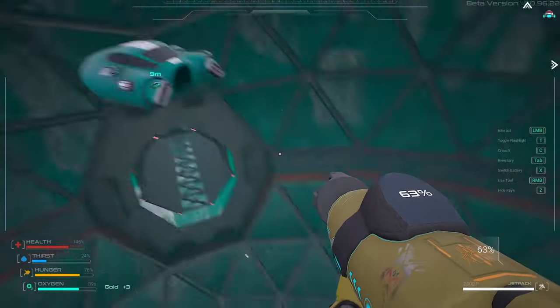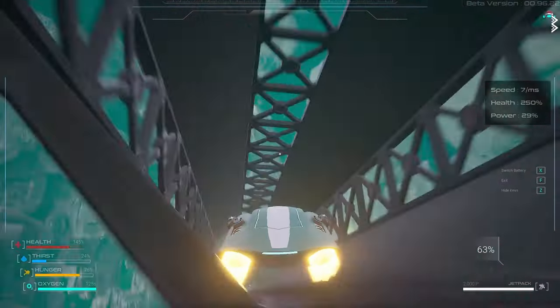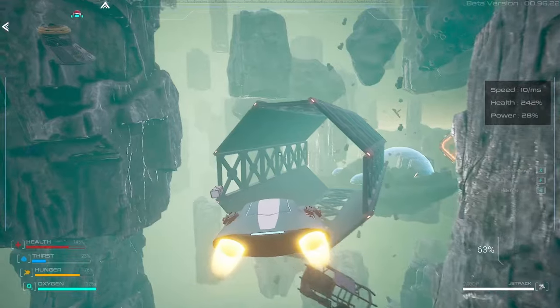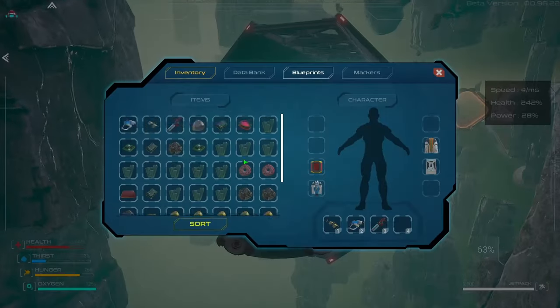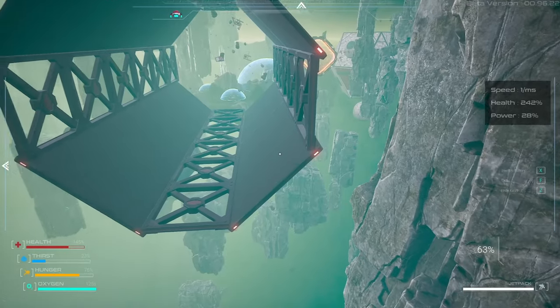Got him on. So, can we go in there, like? Let's see what's in this box. I only have one more inventory space. Why did that one happen? F.